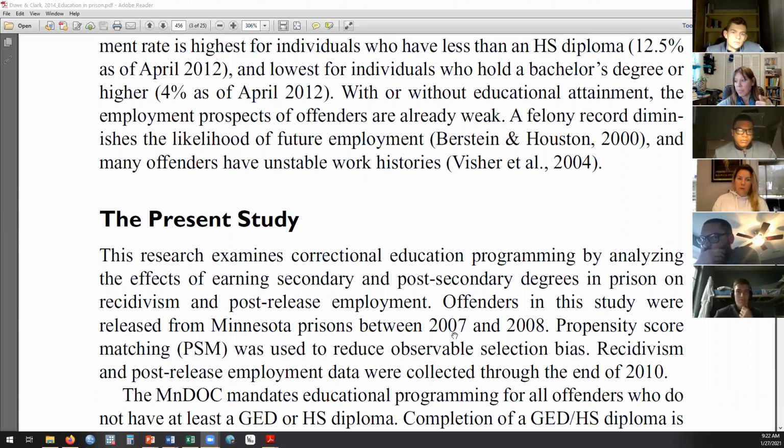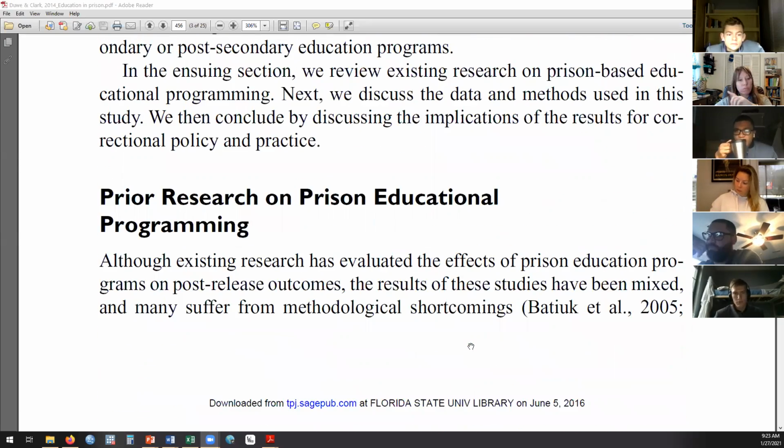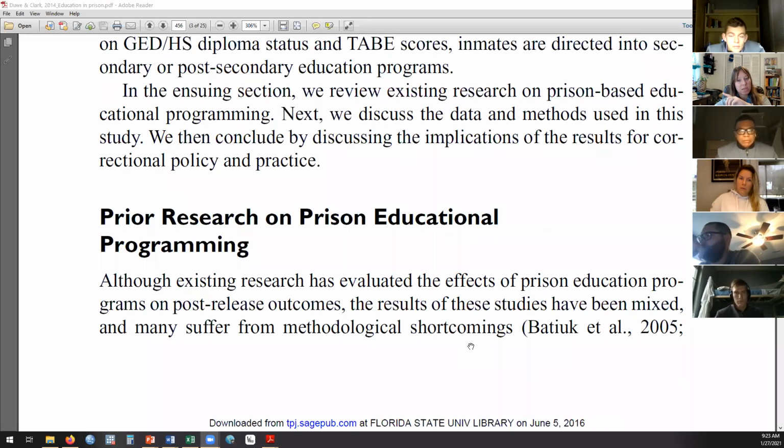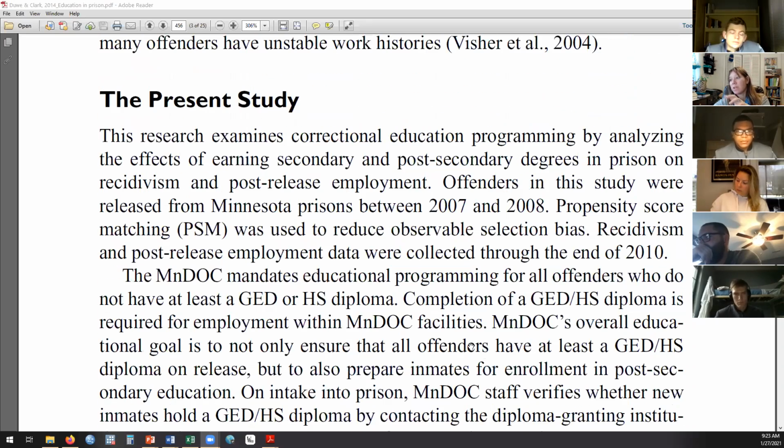Present study. So this article is actually set up a little bit weird. Usually, and we'll see this as we go through a couple more, you've got that intro statement of the problem, and then right after that, you usually have a literature review section, which inexplicably is after the present study here. This is a little bit weird. Usually we're starting slow, right? So let's look in here.